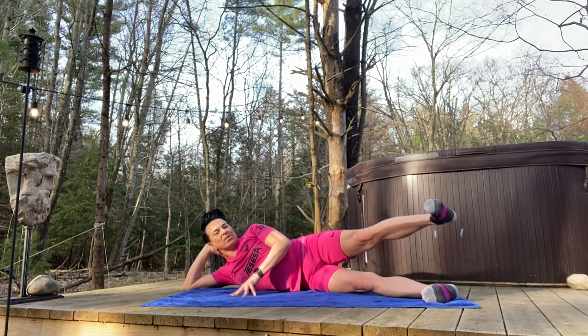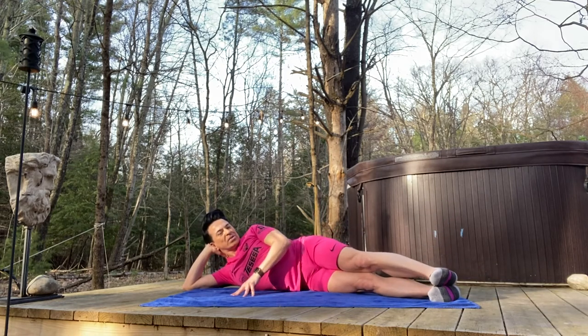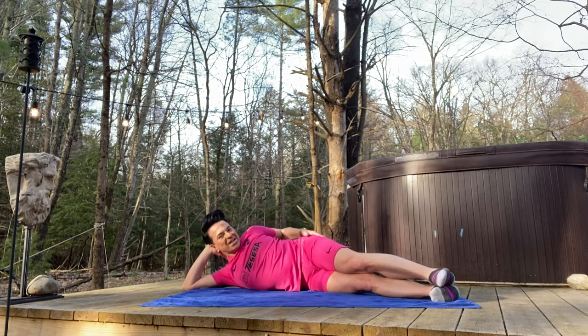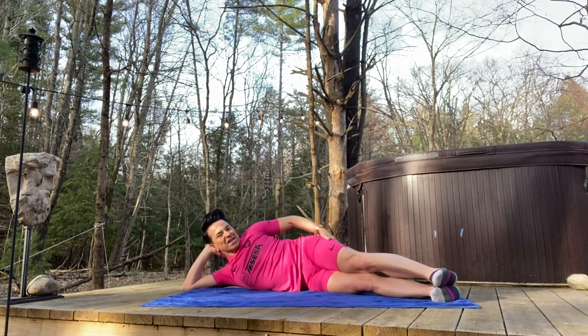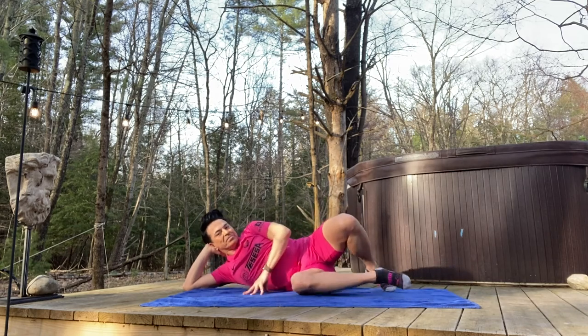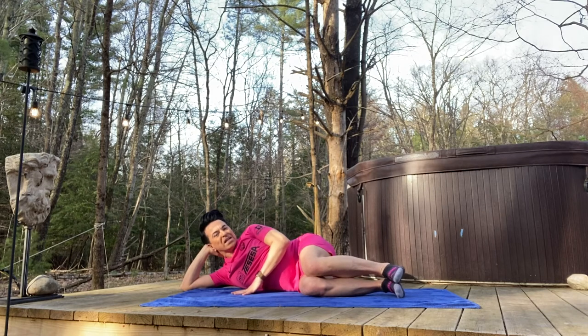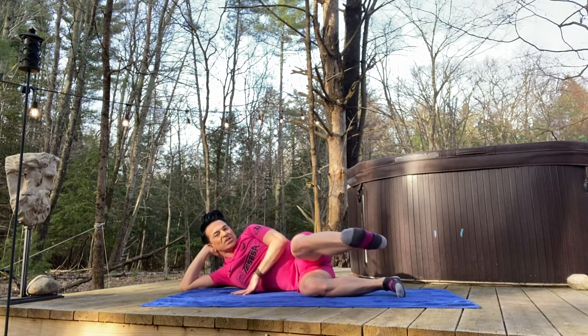And flex your feet. Three resisted pulses. Three and two and one. Slap it. Punch it, massage it, and stab it. Tabletop your legs here. Good. Now, flex your feet, lift the top leg, stretch the leg forward.